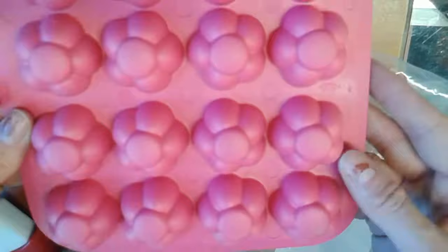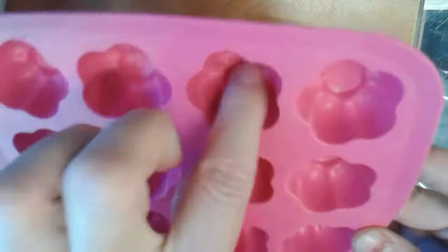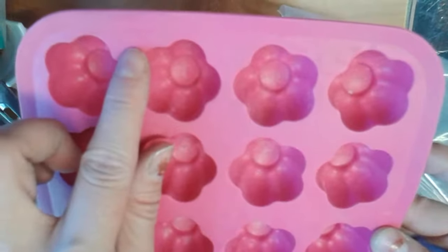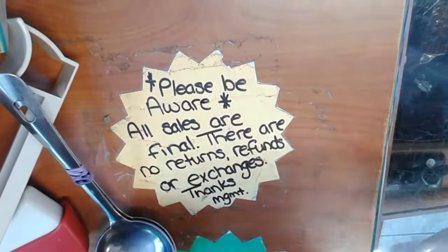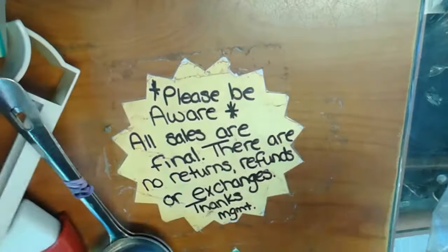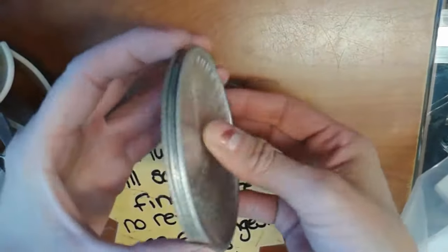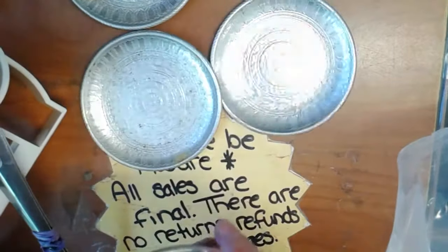I feel like this is a mold for making chocolate - you can probably use it for ice cubes. It's pretty dirty. It says 'for water only' and it says Ikea - that might be a lie. One egg cup - it has seen better days. And these, what would you use these for? I think these are coasters - they sound amazing when you throw them.